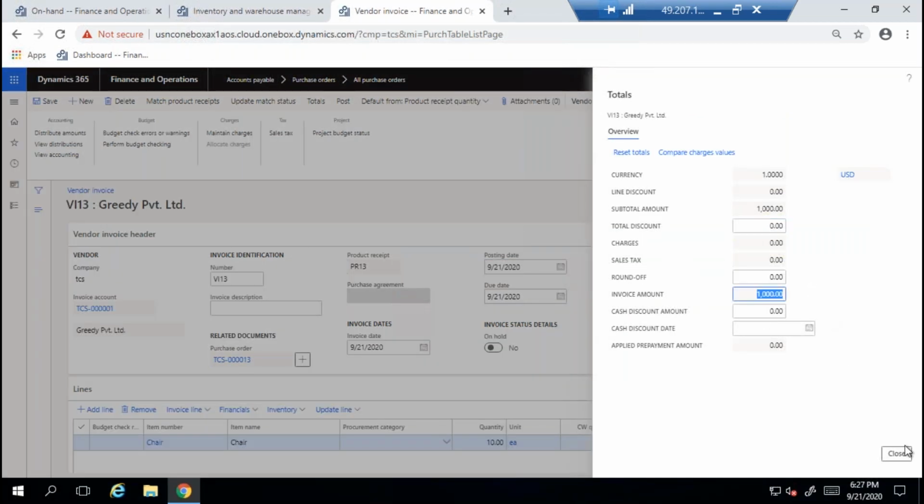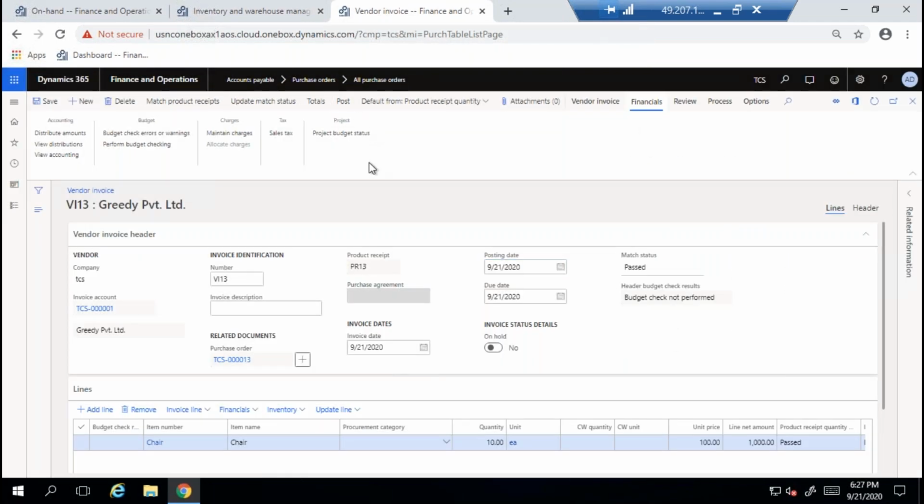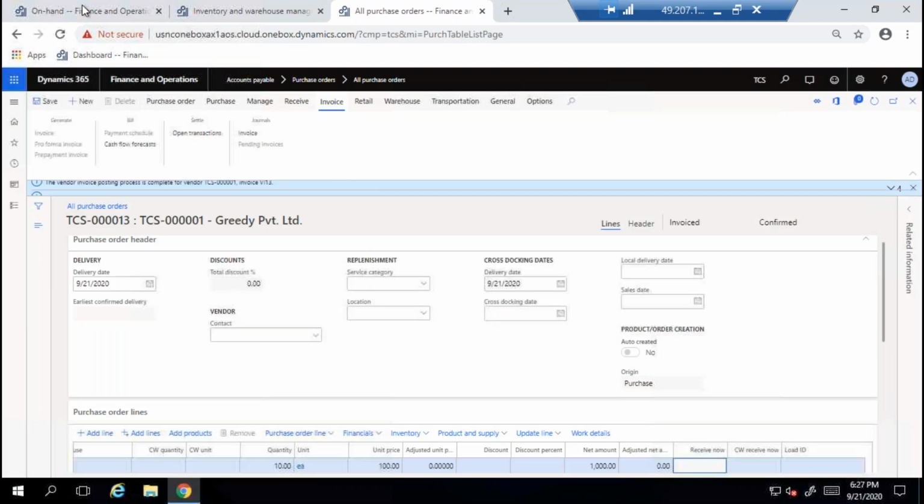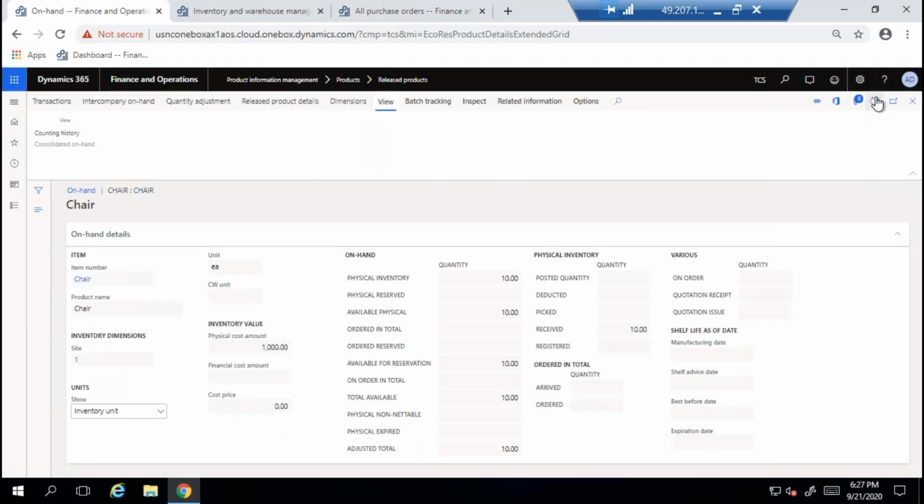It is 1000. I'm posting. Once it is posted, if you verify in the on hand inventory, it will be moved from physical amount to financial amount.